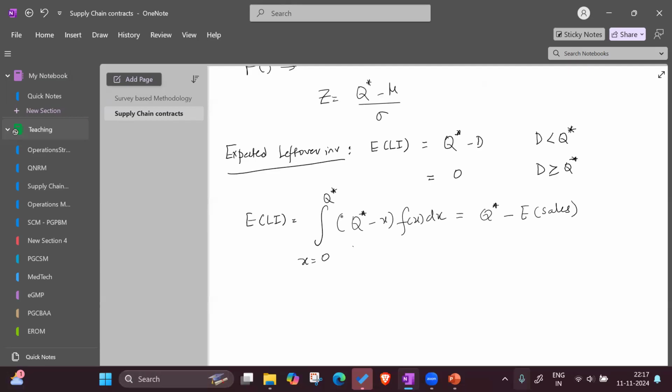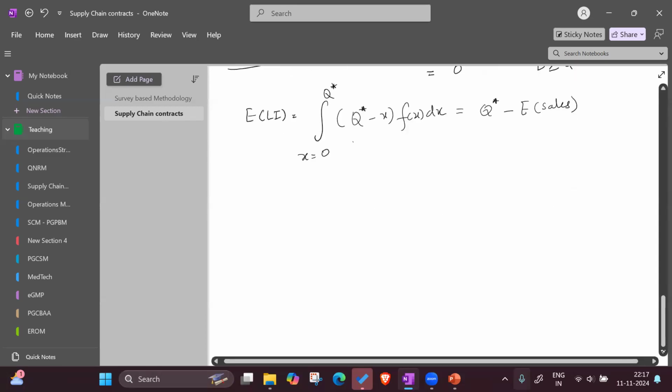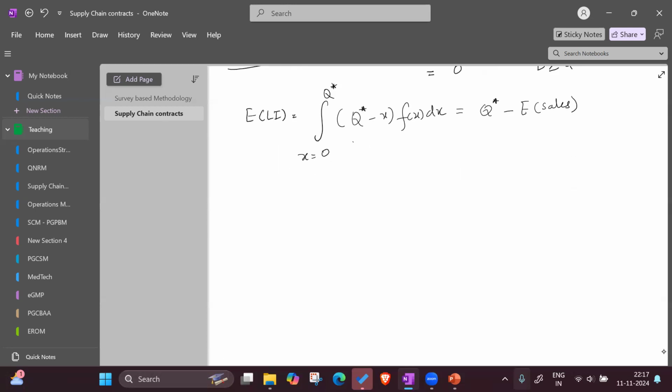Now, there is another equation, and we discussed this particular thing in the class, that generally mean represents the amount of sales and amount of lost sales, right? So you can either have sales or lost sales, and around that particular spectrum, if you take an average of all of that, you'll get mean. So that's the reason why you have this equation: expected sales plus expected lost sales is equal to mean.